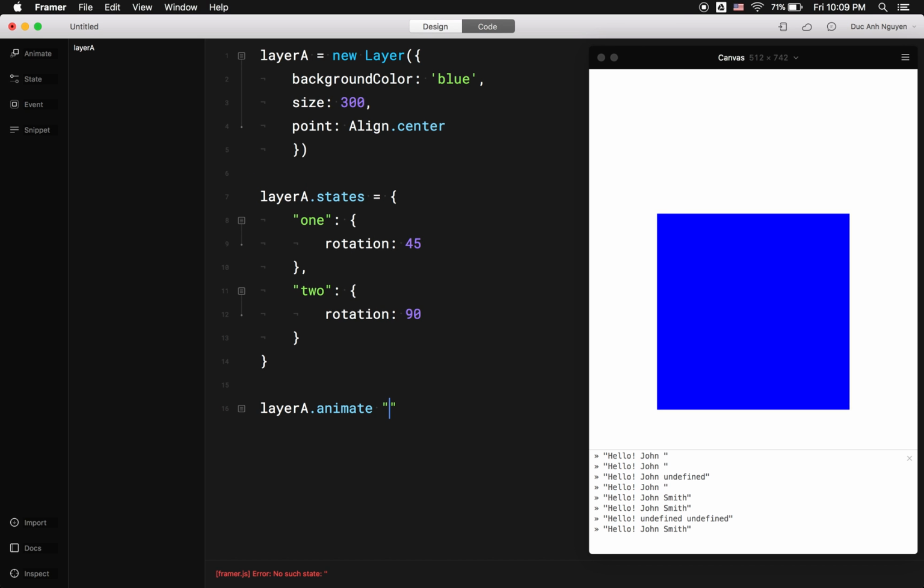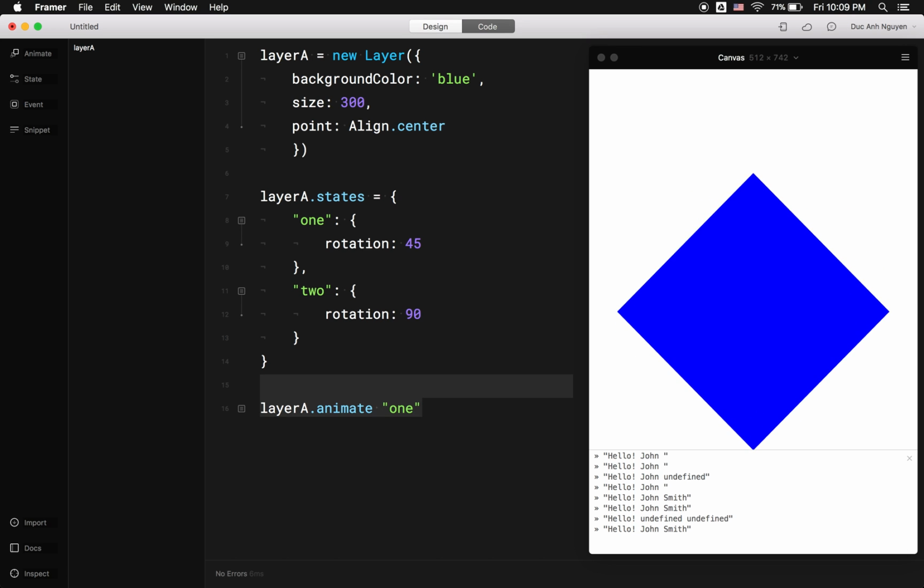I probably shouldn't have removed those lines. Yeah, so you can see it still works.